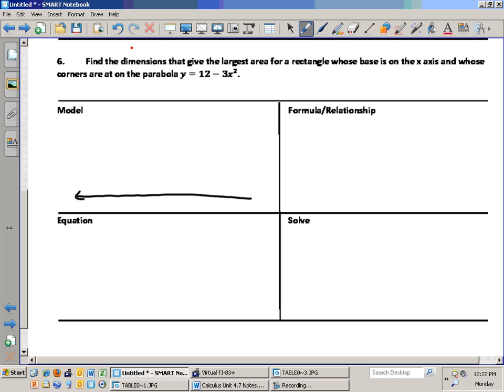So we draw this. There's my x-axis. I go up here. That would be 0, 12. I know that. And it's going to come down just like so. Beautiful. So it says that I have this rectangle that's inscribed inside there. And so I'm just going to draw a rectangle. We'll make it look something about like that.